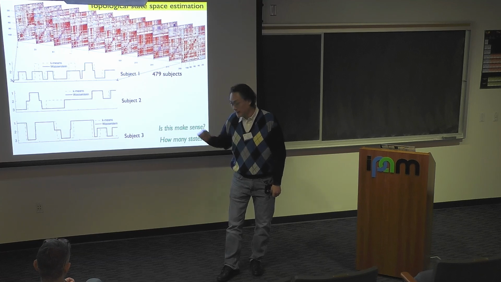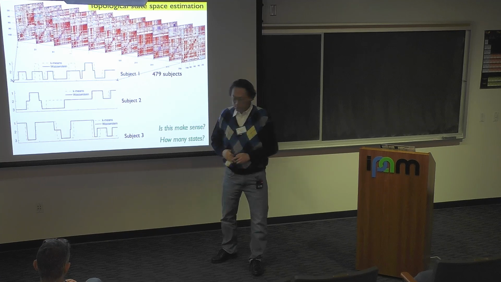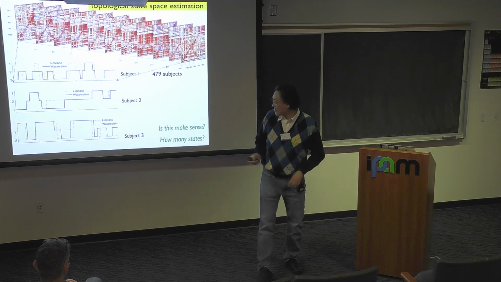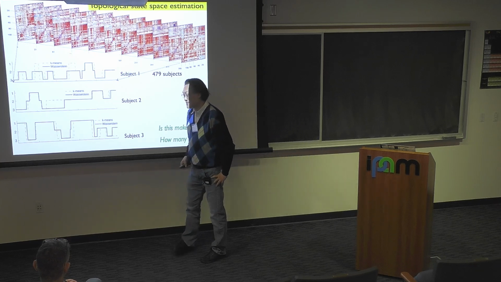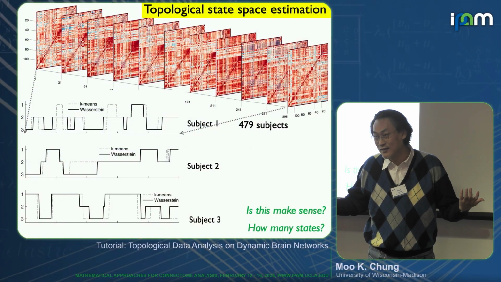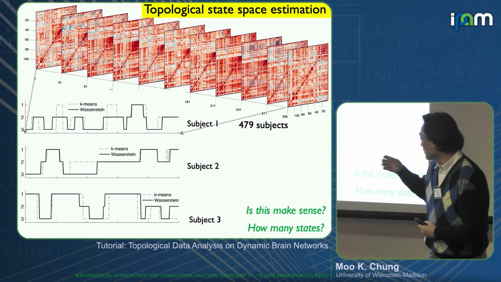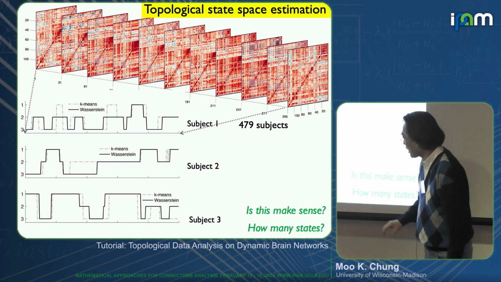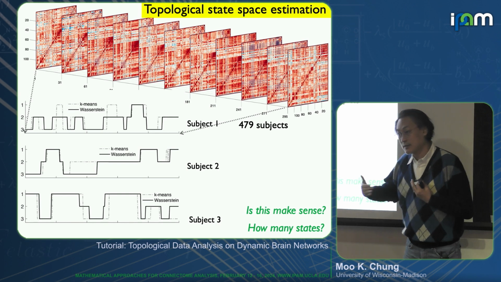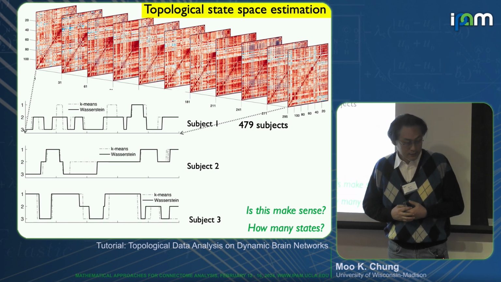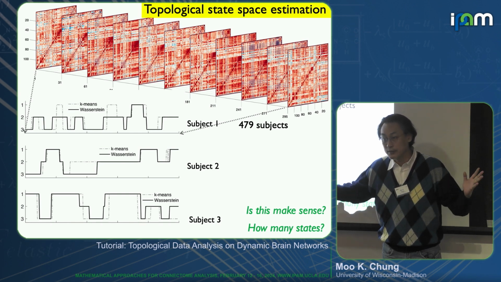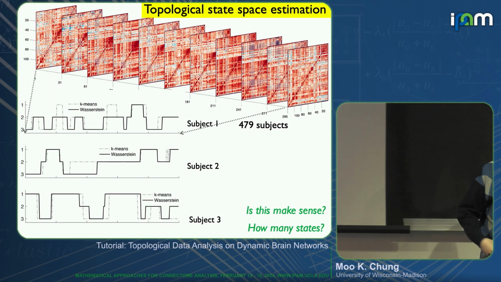2.5 rounds up to 3. However, if you use a different model, you will end up with totally different answers. A hidden Markov model will give you something like 10 states. Some people come up with 50 states, depending on how you analyze it. So there's no consensus on how many states there will be. But I think the literature is going toward 3 states. That's my guess, and I'm going to try to explain why 3 states. It's just an open problem. You can publish a lot of papers here, so it's a great problem to start with if you want to get into this area.